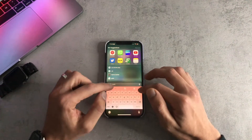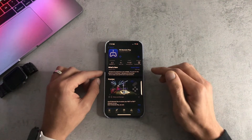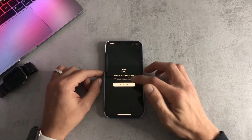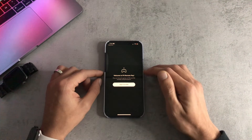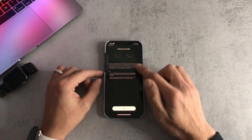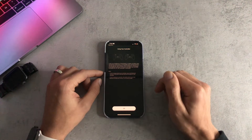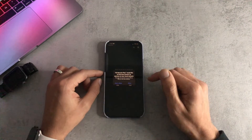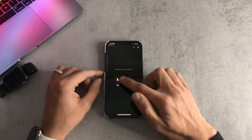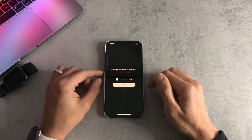On your phone, download the PS Remote Play app. When you first open the app, it'll ask you to sign in to your PlayStation Network account. Confirm and continue — it gives you a few instructions on connecting a controller to your phone if you want to use that, and asks for access to devices on the local network, which you need to allow.